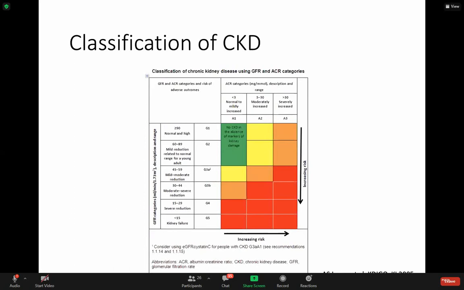Okay, I will ask you a question. If the patient has albuminuria of, let's say, 500 mg per gram, or if I use mg per millimole, I say more than 50 mg per millimole, and his GFR is 35. Which class is this? GFR 35, albuminuria of more than 500 mg per gram. 35 means 3B, right or not? G3B, sorry, G3B, right? And here it is A3, so you would classify it as G3BA3.